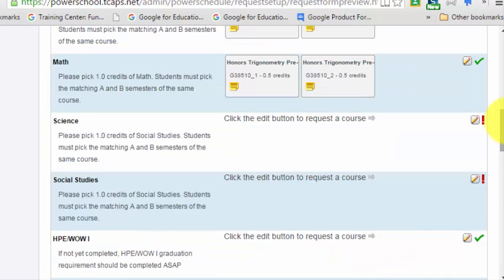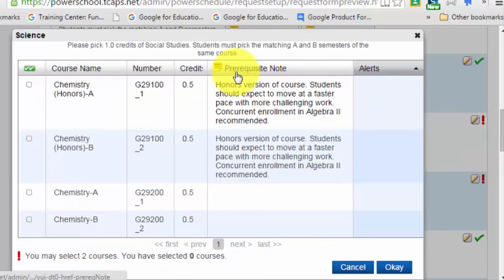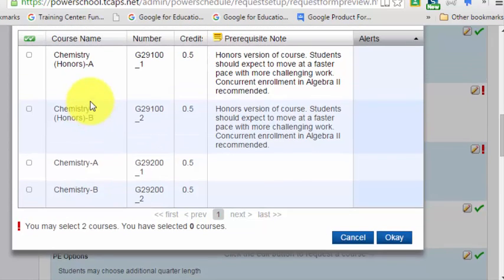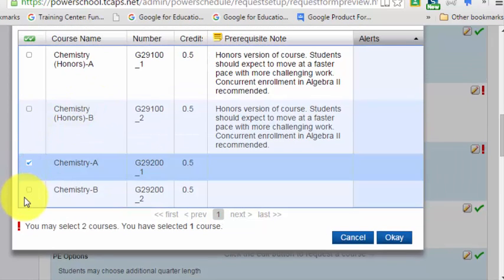Science is next. Again, review yesterday's information. If you came in with that 3rd year of science and you did biology as a freshman, chemistry would probably be your next selection. You can see that we offer both chemistry A and B and also honors.